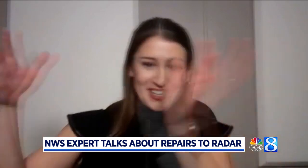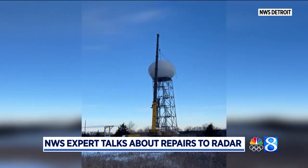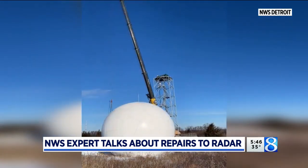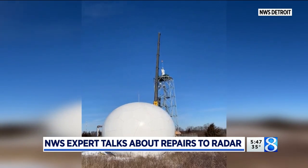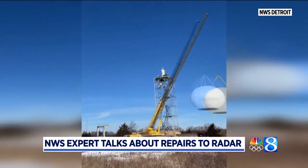So what is the process for making these repairs? I know you have to lift the radome up and off, so I can assume that's a big project. The radome itself has a 30-foot circumference, so it's pretty big, and it weighs about 4,000 pounds. The pedestal replacement starts on February 14th and lasts for two weeks. It takes about six hours to take the dome off, remove the old pedestal, put a new pedestal up, and then replace the dome — and about seven to ten days to complete the installation and calibration of the new equipment.